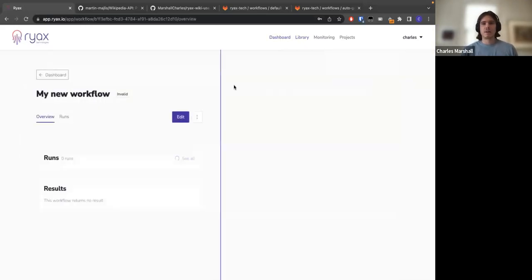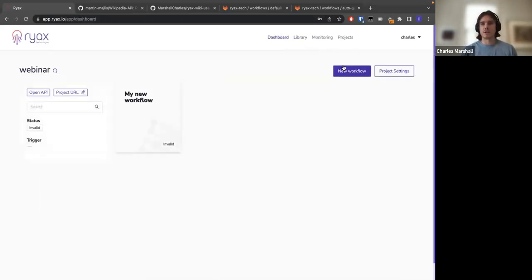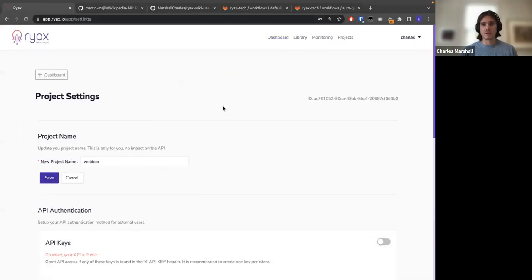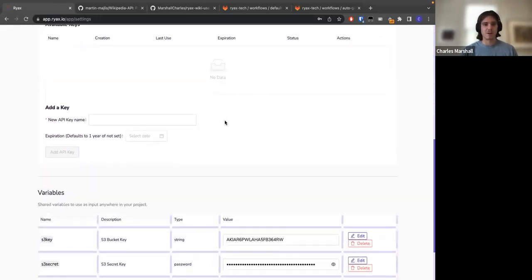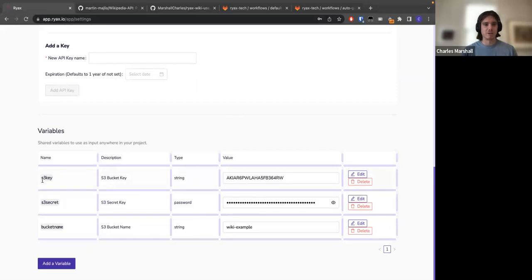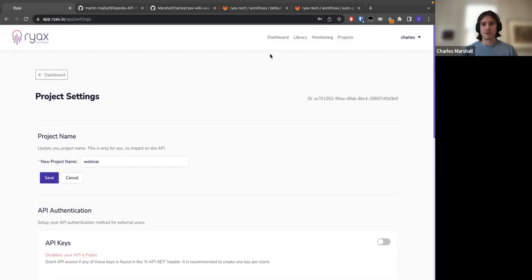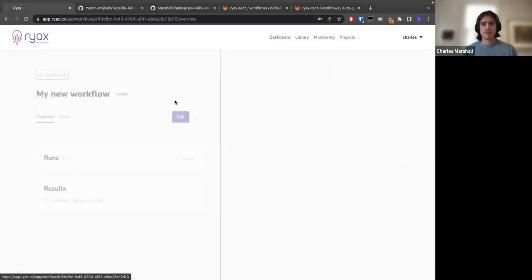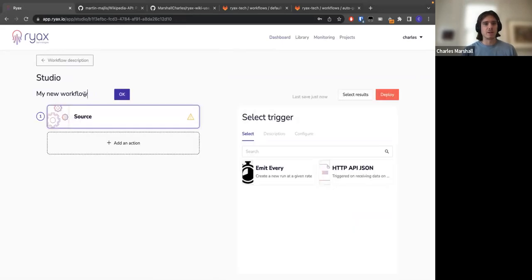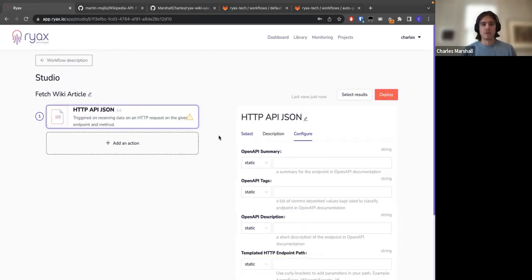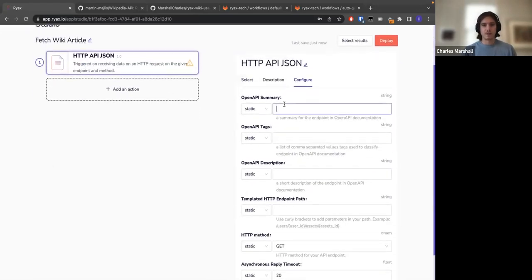Let's see here. Perhaps we have enough now. The first thing I'm going to do, and I should perhaps mention actually that the only thing I've already touched in this project is just a couple variables that are the access points to my data storage. So in this case, my S3 bucket. So the first thing we want to do is use the first action, which will be to fetch wiki articles, article singular, and to upload them to our data storage.